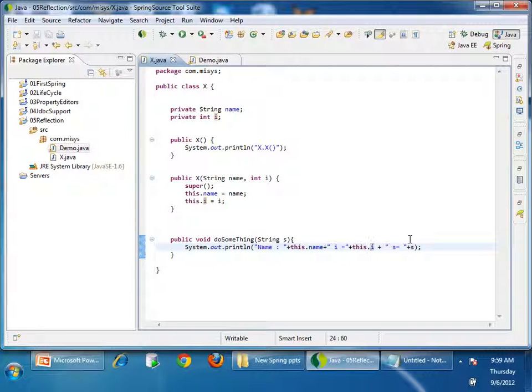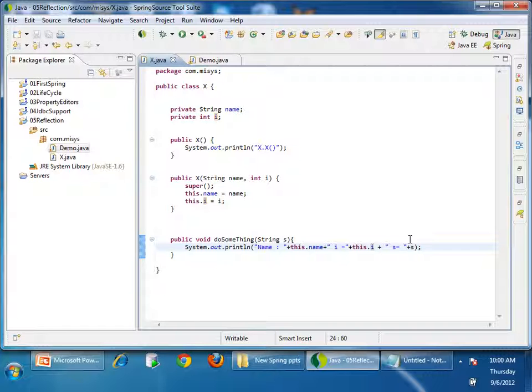Okay. Suppose somewhere I will write like this: x is equals to new X. This is an object reference. Now how do I call x dot do something, and I'll pass some string ABCD. This is Java code. In Java code we are writing x dot do something, but when this is converted to bytecode, it will be do something of x comma ABCD. So in the bytecode, the first parameter is the reference of on what object, right?